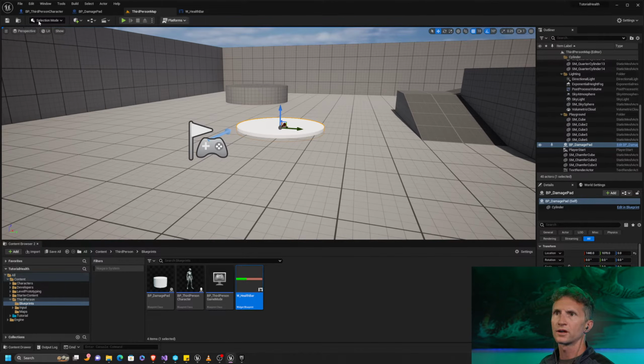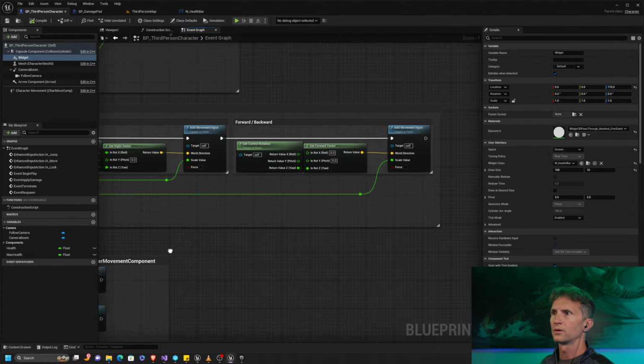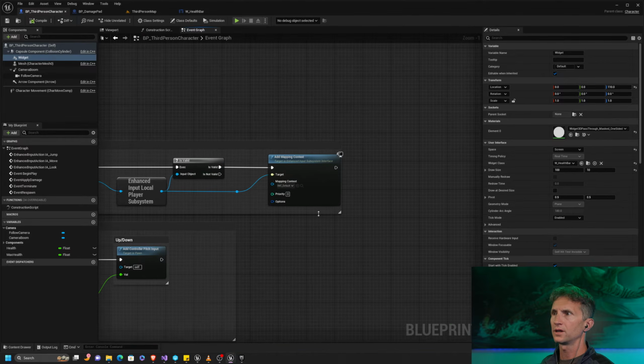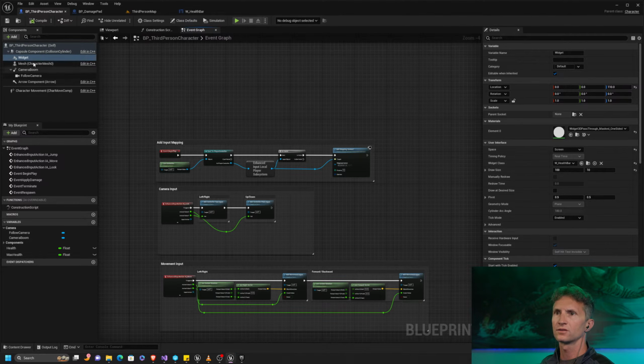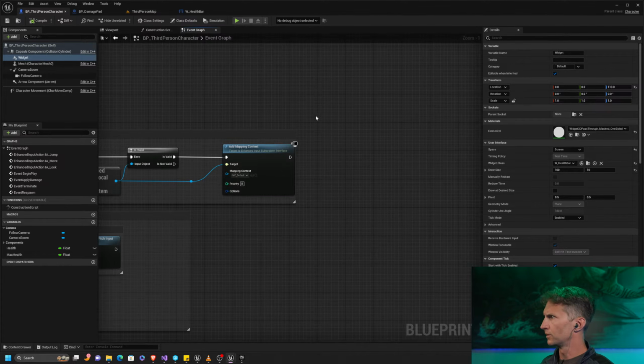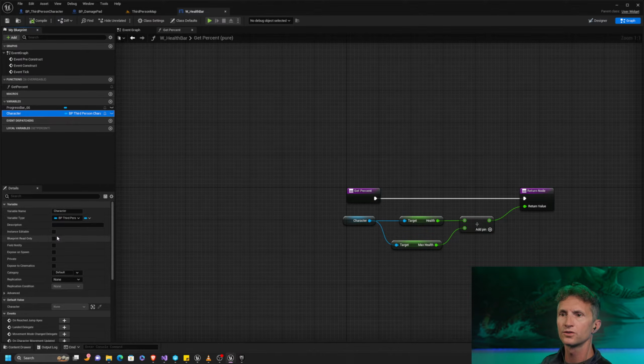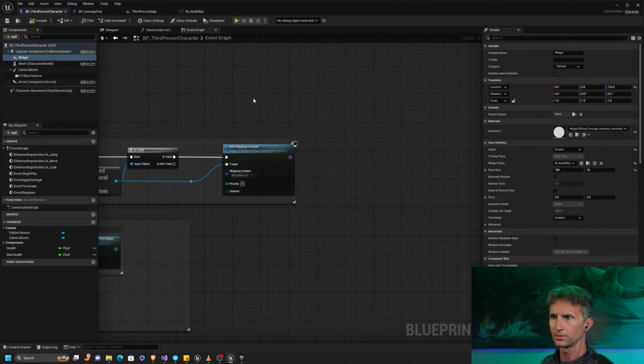let's go to our character. Let's go to the blueprint. And what we're going to do is on begin play, we need to set some information about this widget. And we need to do one more thing in our widget. First, we need our widget to be instance editable and exposed on spawn, just to make sure we can get to it. Now, let's go back to our third person character.